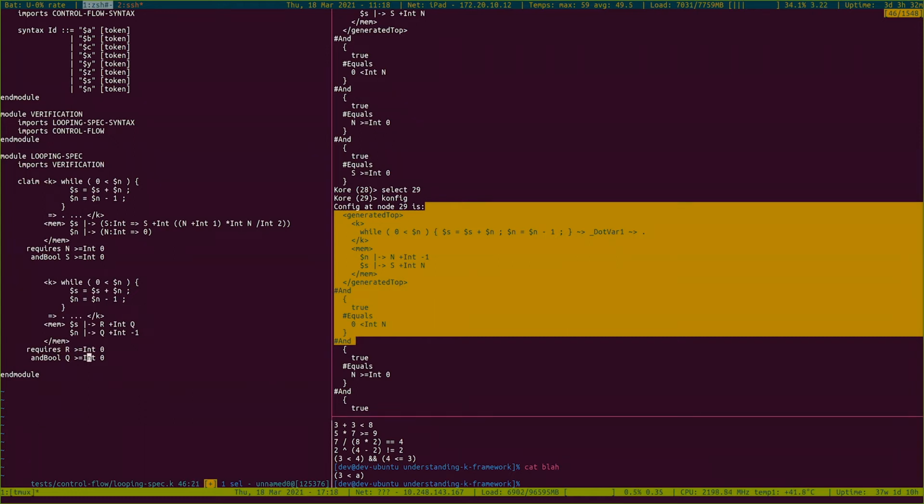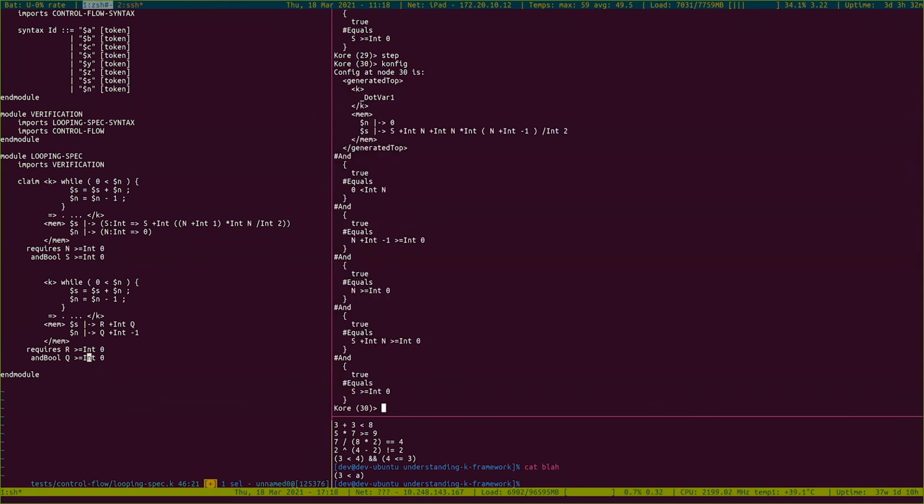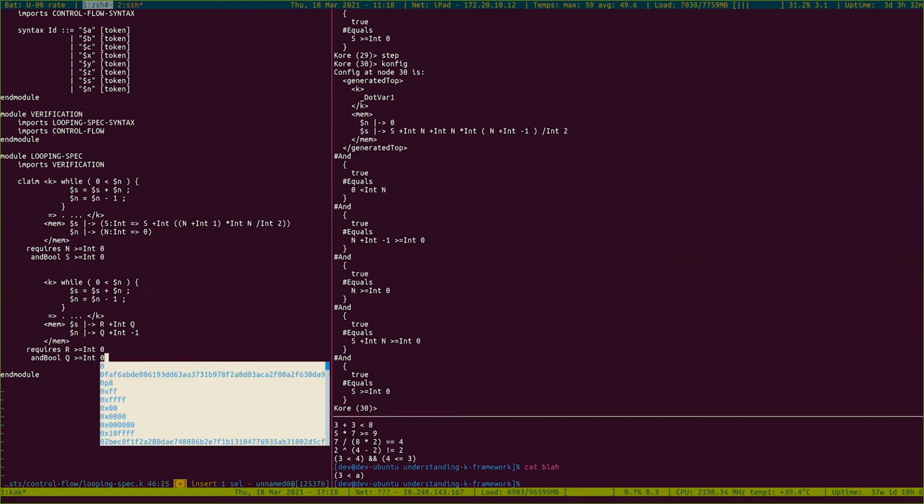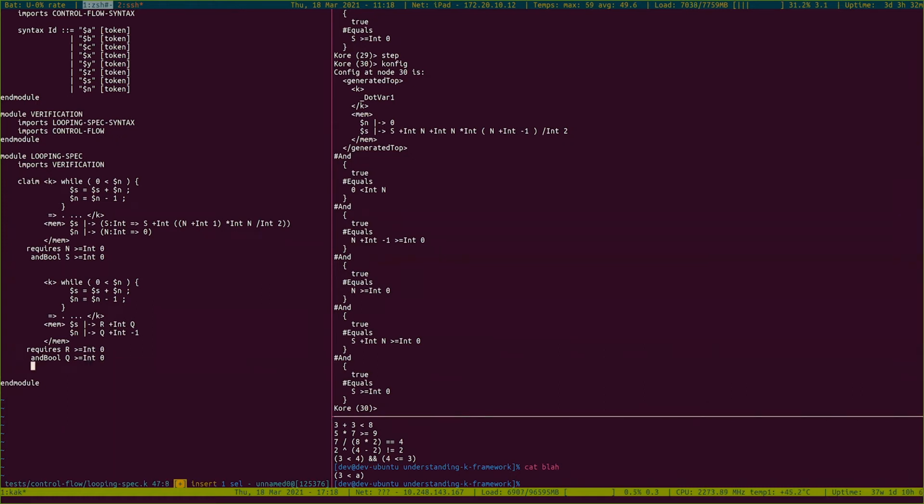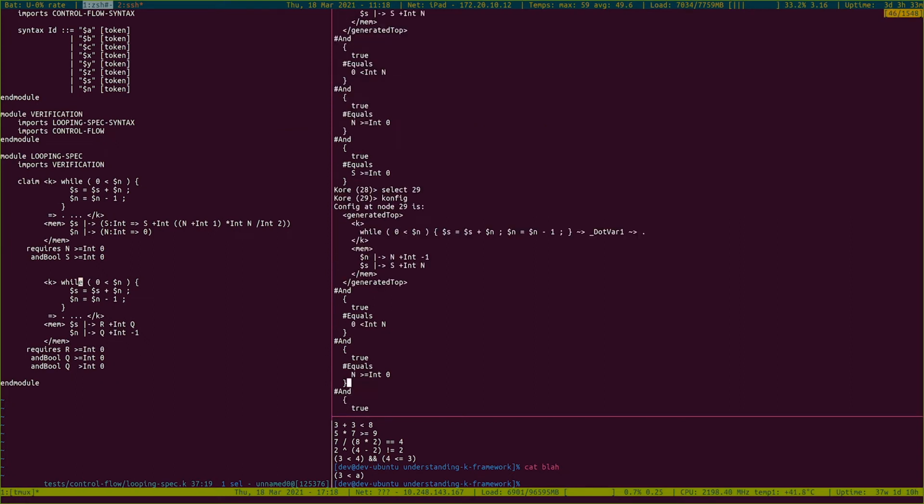Okay, and we have that, not only that, we have that Q, because of the if branch that we took. Okay, so this is the state we're in immediately right here. And I've renamed the variables. N is now Q and S is now R. I'm sorry if that's confusing, but it's just confusing to be able to talk about the rule with the same variable names.